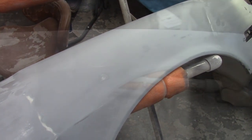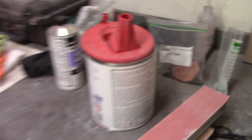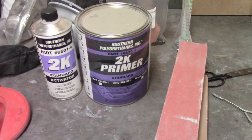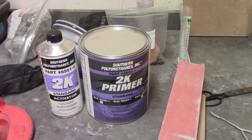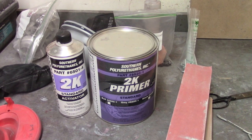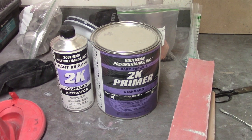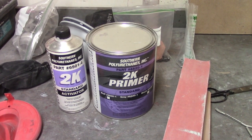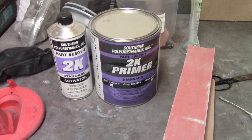Next step on the Z fender: it's been blocked out and now for high build primer — well, normal build is what I'm using. You can get high build of course. It's a polyurethane again; this stuff mixes up four to one instead of one to one like the regular epoxy primer, so it's a little bit more thick. You definitely need a 2.2 millimeter spray tip — that's what I use. The tech manual calls for between 1.8 and 2.5, and I went with the 2.2. I had a 1.8 for my spray gun but I just didn't like the way it went down, so I invested in a 2.2. This stuff has a much shorter pot life than the epoxy primer; the epoxy primer will last a couple days, this stuff is less than an hour before it'll start to cure up.